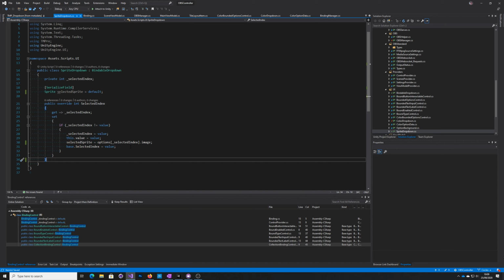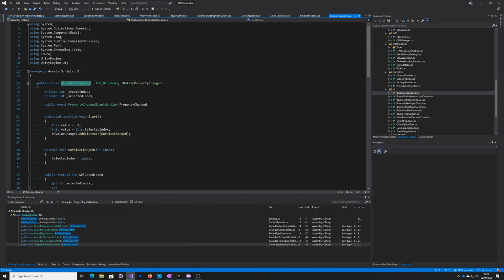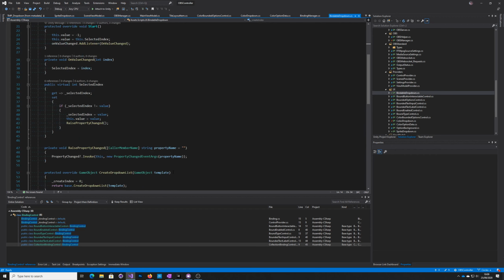So if it supports it natively, yes, I do still need this. Okay. Yeah, okay. To bindable drop down. Yeah, okay. TB drop down.